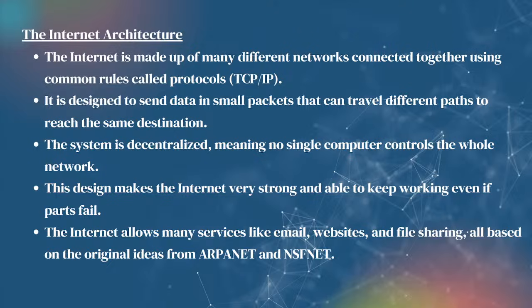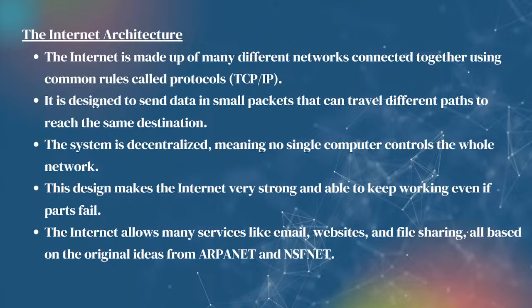So the internet is made up of many different networks that connect together using common rules, and the rules are known as protocols. It is designed, again on the same point, to send data in small packets. Already we said the small packet concept starts from where? From the ARPANET era only. In the 1960s it was started. Packets can travel different paths to reach the same destination.